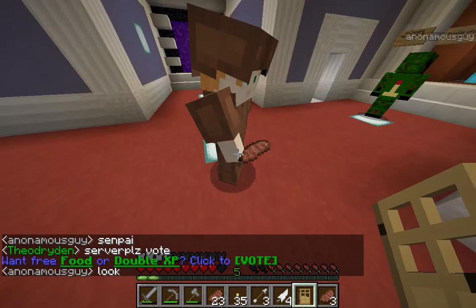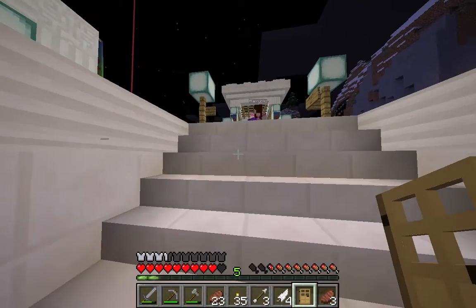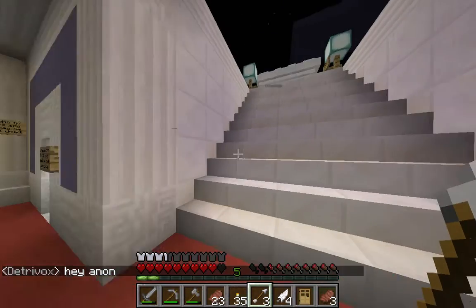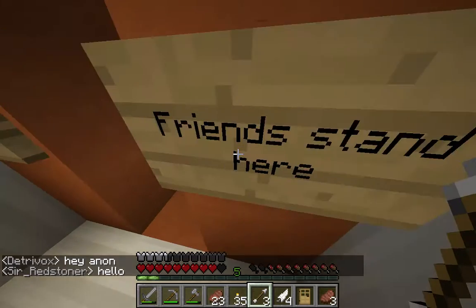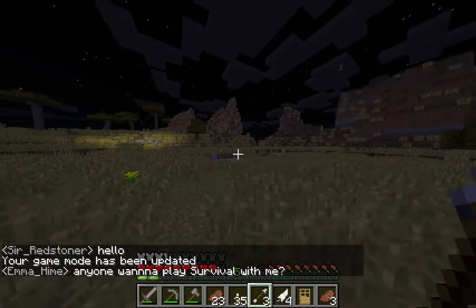Alright, there you are. Go back in, and you're just gonna do a random TP with me. Go back down the stairs, Uncle. I did. You did? Yeah. Not on my screen. Oh, there you are. Hello. Let's go over here. Okay. Step in. Okay. Alright, we made it to here.